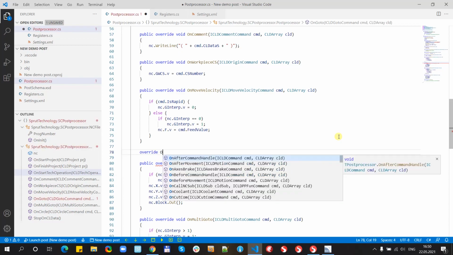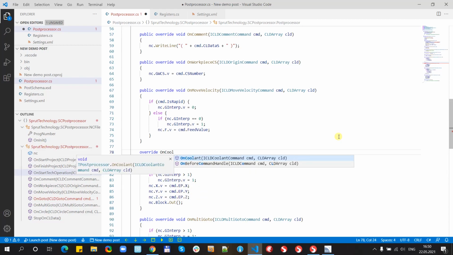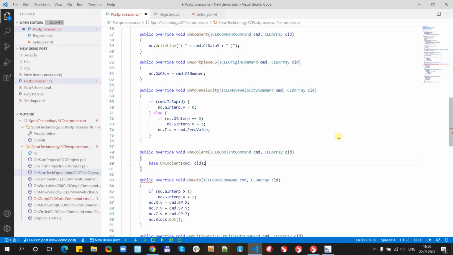Override, and the helper shows us the handlers we can implement. We need coolant. Just typing coolant, enter, and it added new text lines for us. We just need to delete some unneeded ones and write the code.